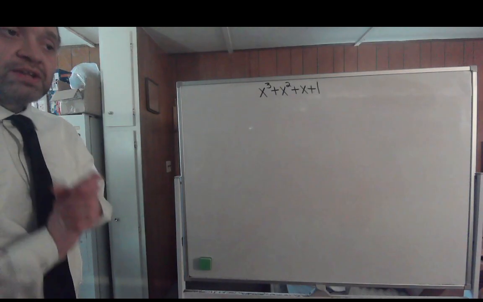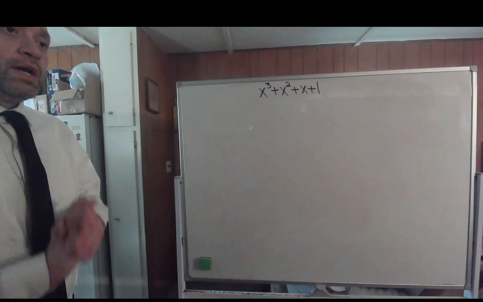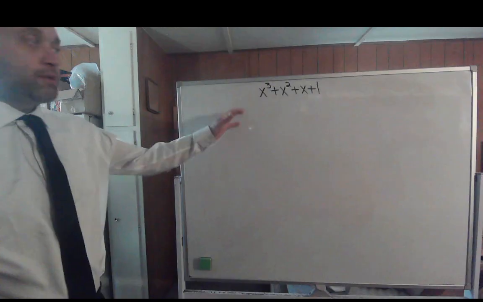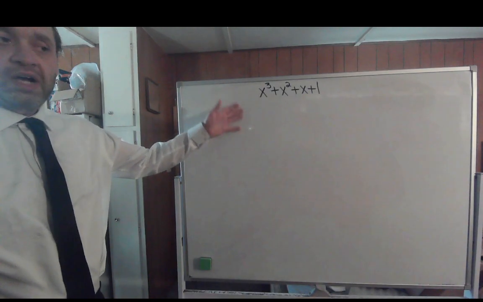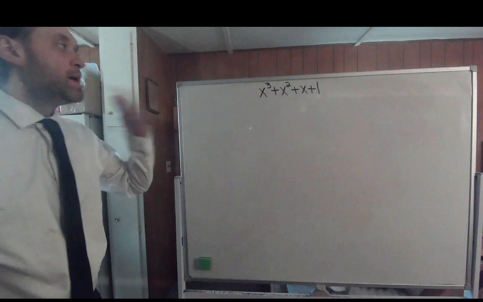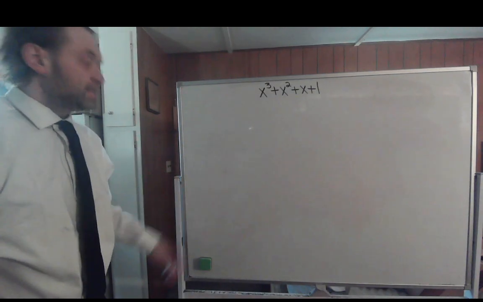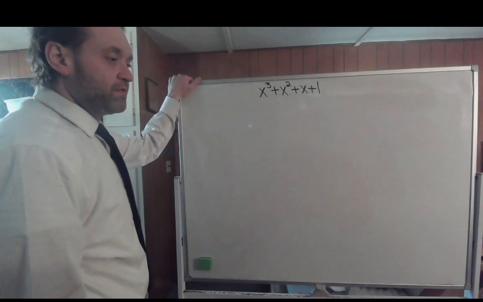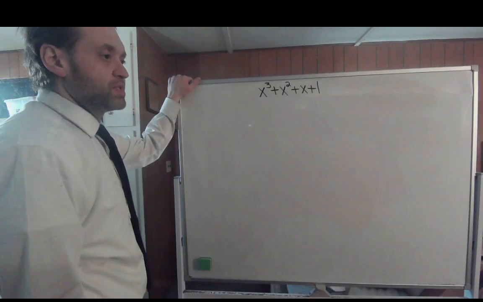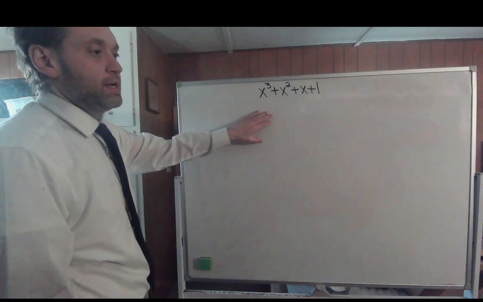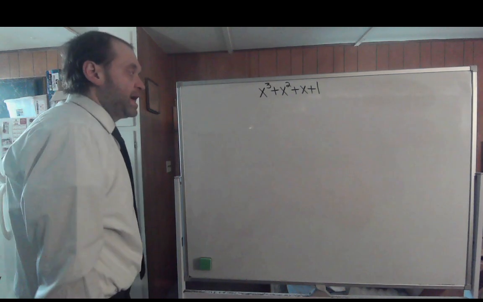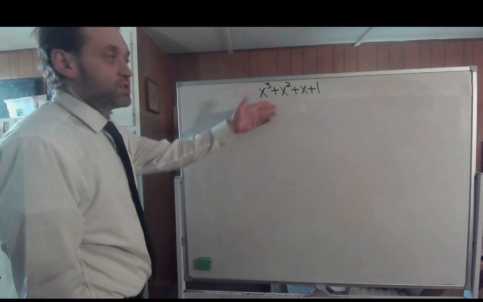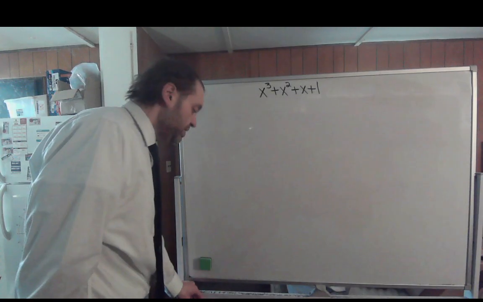And this method largely works when the degree of your polynomial is an odd power, such as 3 or 5 or 7, and so on. So what does it mean to factor by grouping? That means if you can find any couple of terms and factor out something in common, then you'll end up having that common thing factored out times another factor to get the original expression. So let me show you here.